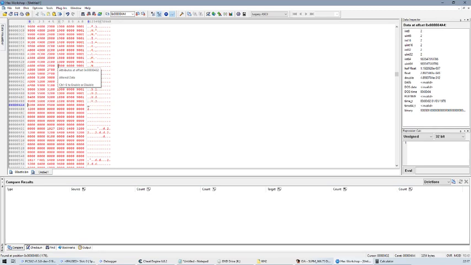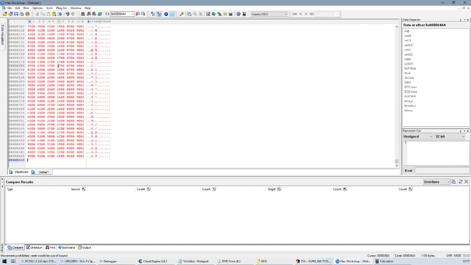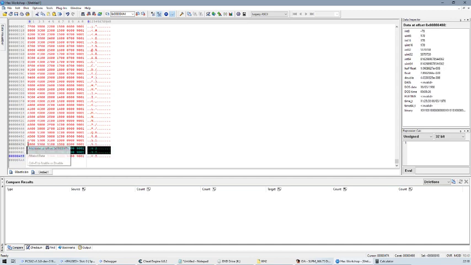The rest of the information we don't need. Spoiler alert, that 99 is actually the level of the boss. And those are all the statistics per level.